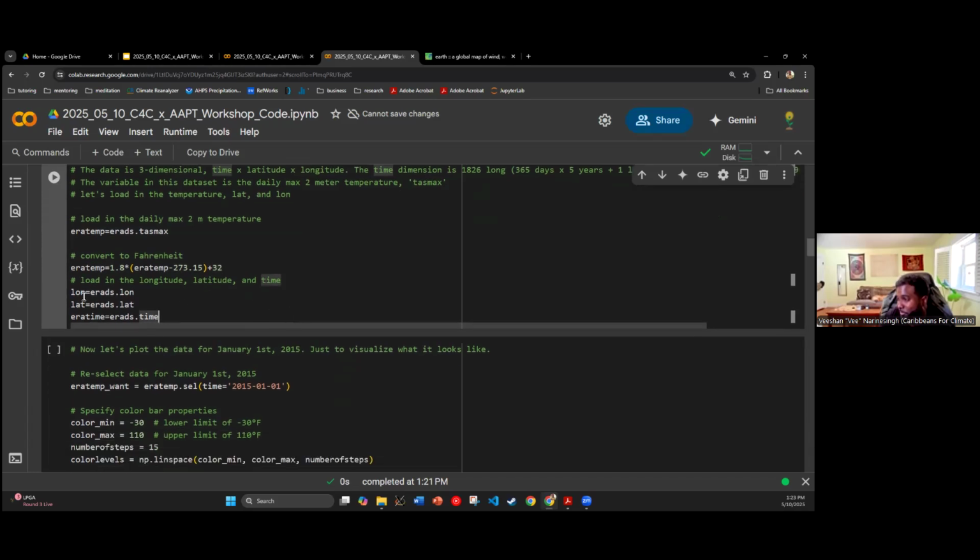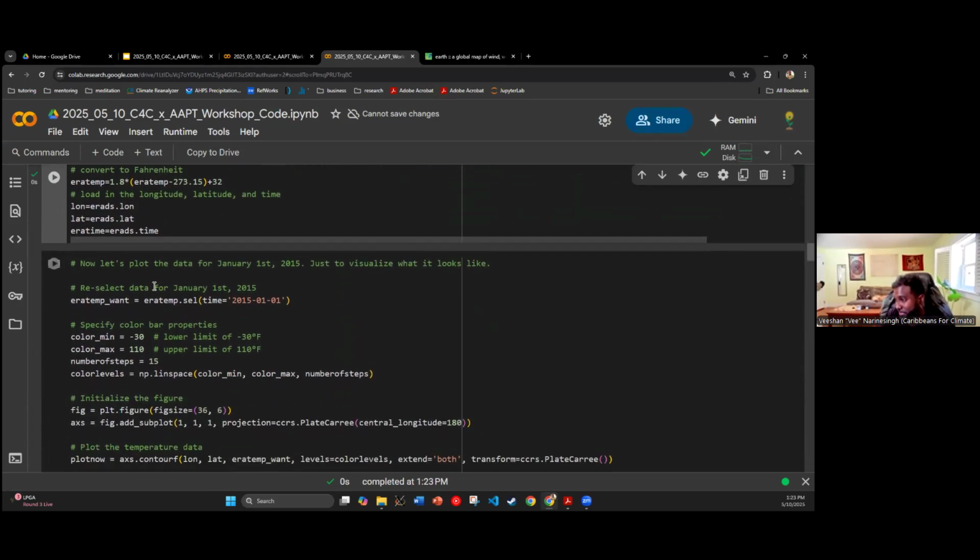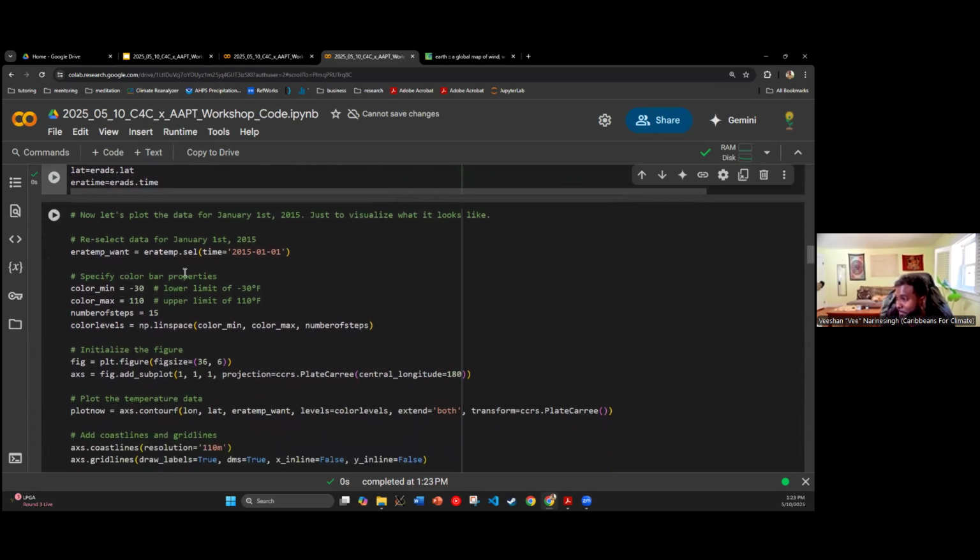We're also going to load in the latitude, the longitude, and the time dimension. So all of these are just loading in the temperature data, converting it to Fahrenheit, and then loading in the dimensions as well. Go ahead and run that one. Now, these starter codes are just to get you started, but soon we're going to have some exercises where you're going to change it yourself.